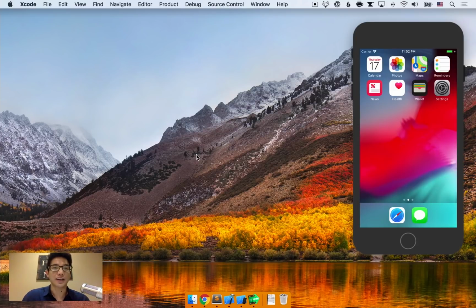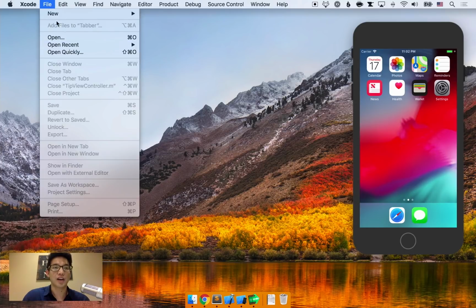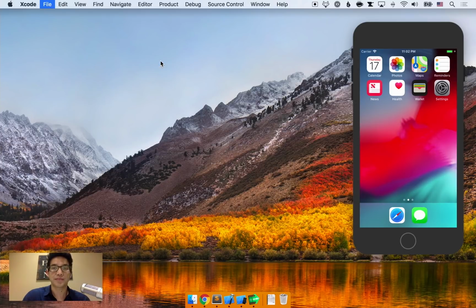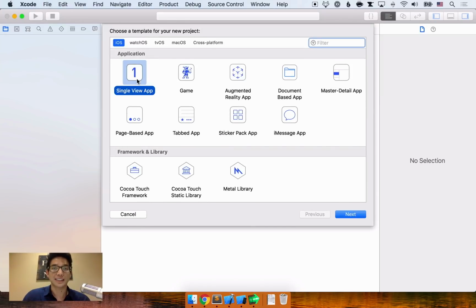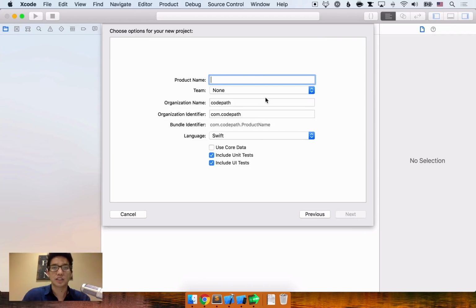To get started, let's create an Xcode project. So go ahead and open Xcode and click File, New Project. And then we'll select a single view app. You're always going to select a single view app in your future Xcode projects. Not all of these are just kind of demos for you to look at. And so single view app, and I'm going to just choose some app name. You can choose anything you want here and click next.